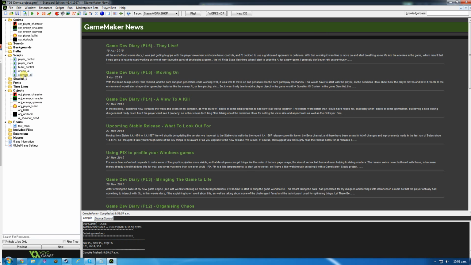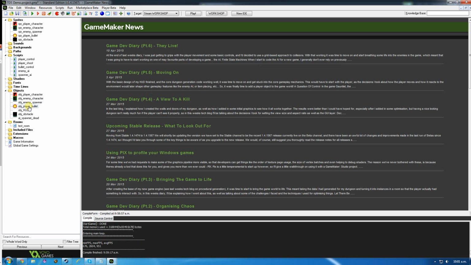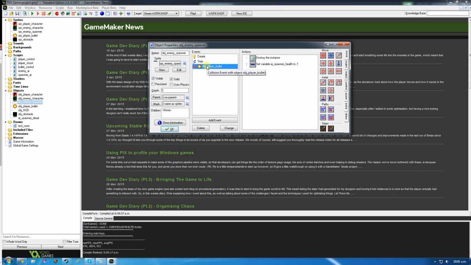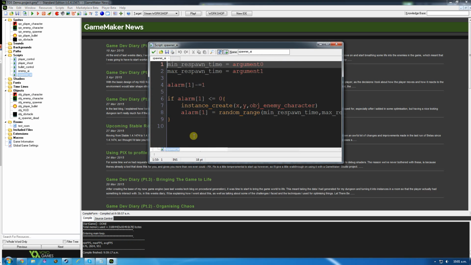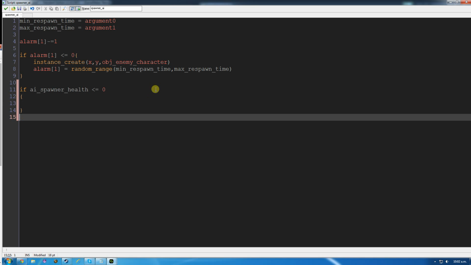So in spawner AI, if I go back to here, object enemy spawner, collision with the bullet, I'm setting the variable AI spawner health to -1. And I'm going to do a few things in this code here. If AI underscore spawner health is less than or equal to 0, I'm going to do something here.